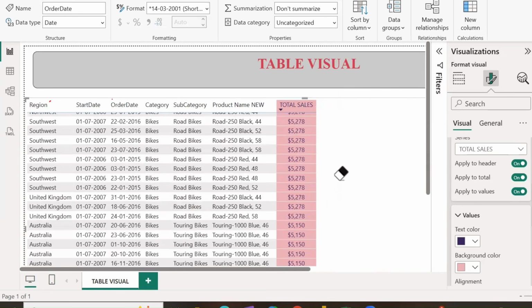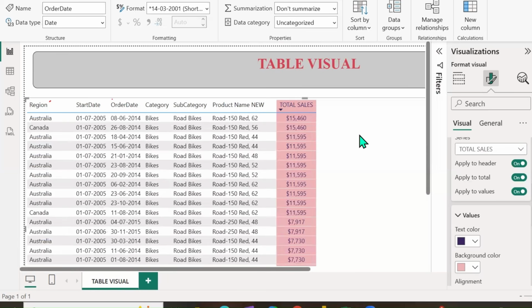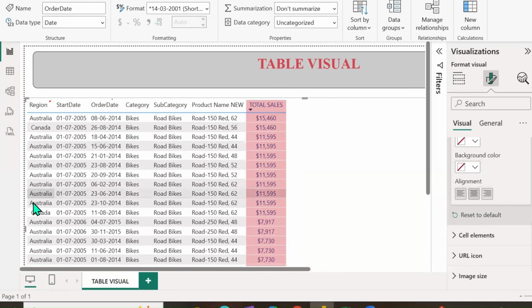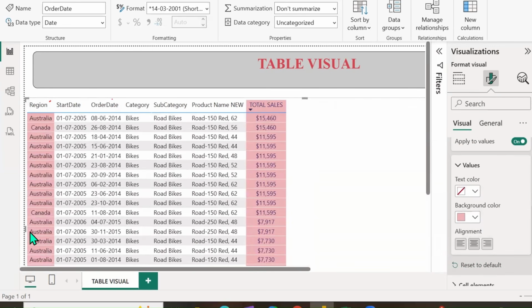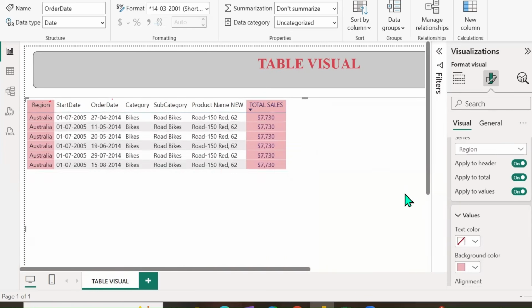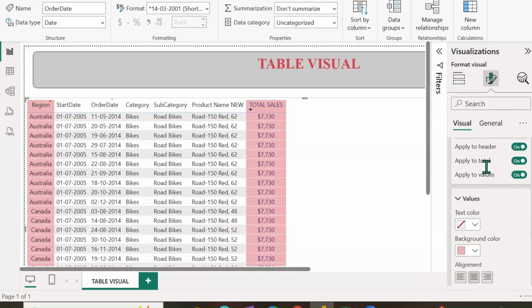So what we are doing is we have highlighted the total sales. Whenever the client opens the report, he can easily understand, this is the value section I need to look into. We can also click on others, like region. Make it center, and you see everything is being made center. Background color, make it this color, and it is changed. Where do we want to apply? Apply to headers, turn this on, yes. Apply to totals, yes. That is the series specific column.